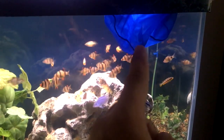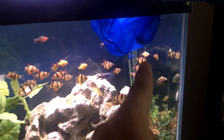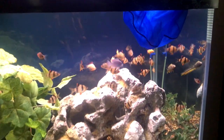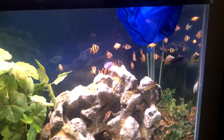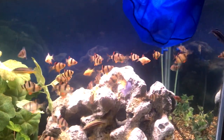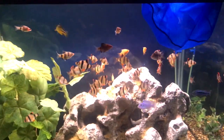Okay, so I've acclimated the firemouth in a separate little bowl with some of this water and some of the water behind me where Horace is. And now we're going to go ahead and release him. So you can see all the tiger barbs here and all the Africans. They're all curious to see who the new neighbor is moving in. I left him in there for about 10 or 15 minutes after acclimating him so they could all take a good look. Like I said, I think there might be a little bit of picking on by the Africans, but I think once they see that he's going to be here for a while, they're going to leave him alone. He is bigger than them just by a little bit, and now that the tiger barbs are established, they'll know how to get away and not be a victim of a firemouth plucking their eyes out. So I think this is a good time to add them in. Without further ado, I'm going to go ahead and let them in. Let's just see what they do.